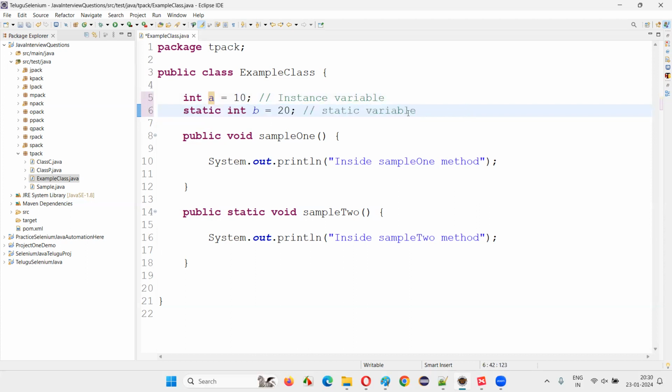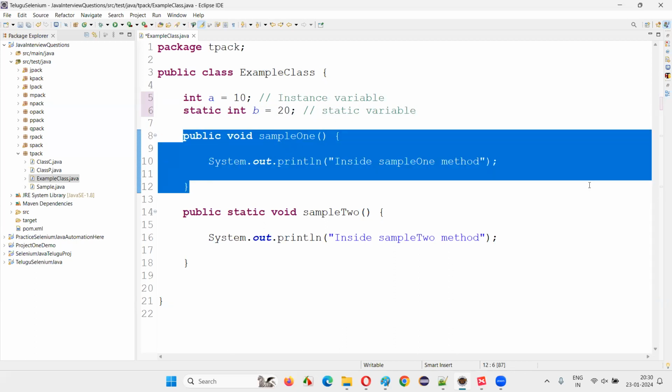Whereas this variable, which is also a global variable, when mentioned with the static keyword becomes a static global variable. The value of this variable will be stored in the class memory. Whatever class in which you create this variable as static, the class will be allocated some memory, and in that memory of the class, the value of this variable will be stored. So this is not an instance variable, it is a static variable, because it's nothing related to an object. It belongs to the class memory, whereas the other belongs to the object memory. Fine. Coming to these two methods, this method doesn't have the static keyword. So this program will be stored in which memory?